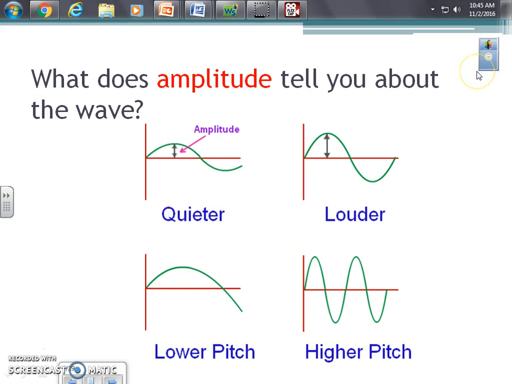All right, another component of a wave is its amplitude. And a definition for amplitude is just the distance of the wave off of the wave motion. So if your wave motion would be this line right here, then the distance off of it is here, and that's called its amplitude. But what does it mean? What does amplitude tell you about a wave? It's going to tell you the intensity of the wave. So how quiet or loud is the sound, how bright or dull is the light. So the amplitude will tell you the intensity of that wave.